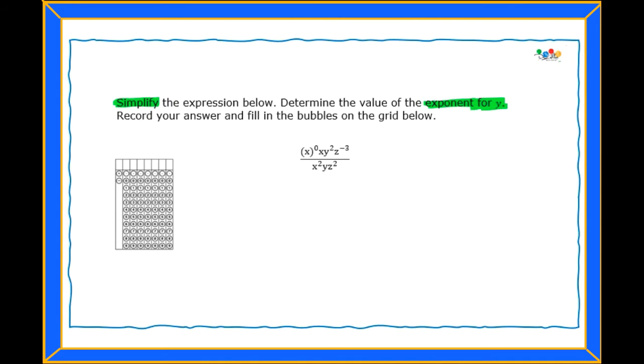Okay? So let's see if we can analyze the question here. So right away, I see something at the beginning that has a 0 power. I don't know if you guys remember, but anytime that you raise something to a 0 power, my answer will always be a 1. Very good. So now I have a 1 on my expression. Okay, so let's write down everything again.